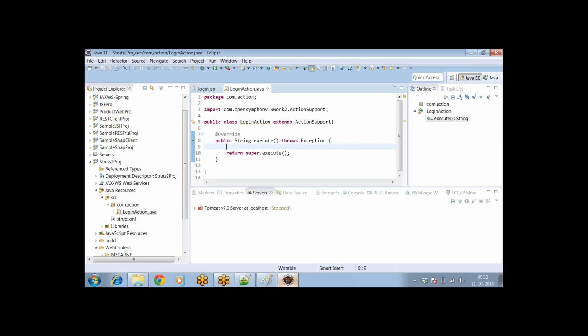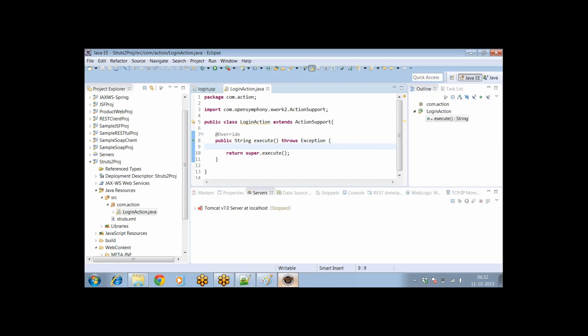Similarly, in the execute method also, we'll be writing the request processing code. Now what is the request here? Login request. So if you want to handle that login request, we have to read that form data first of all, right?